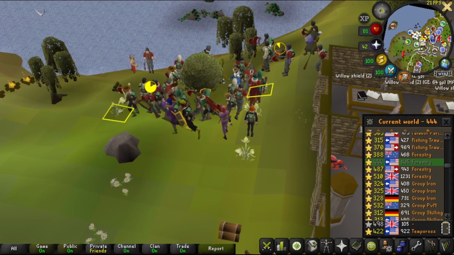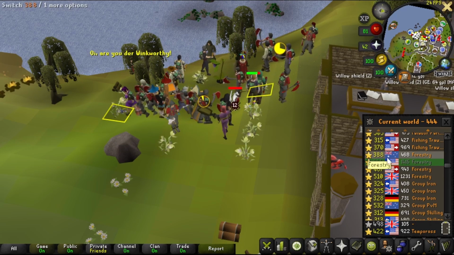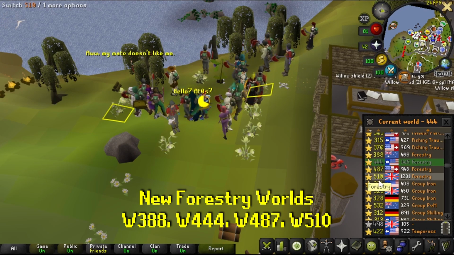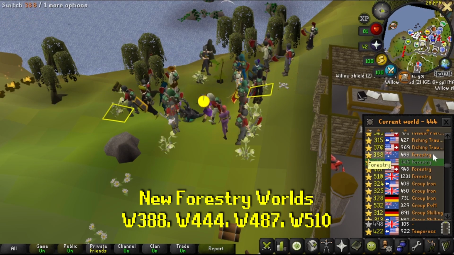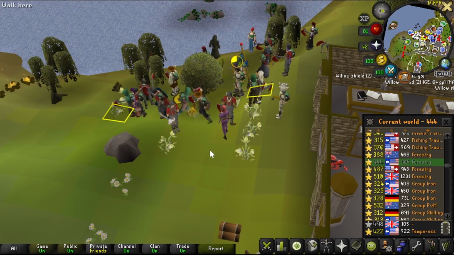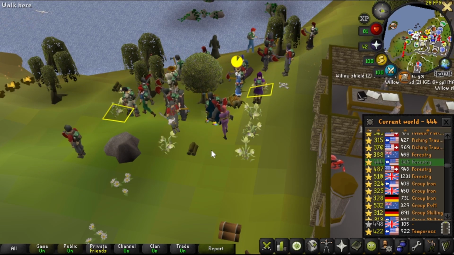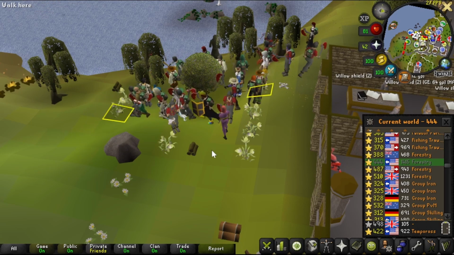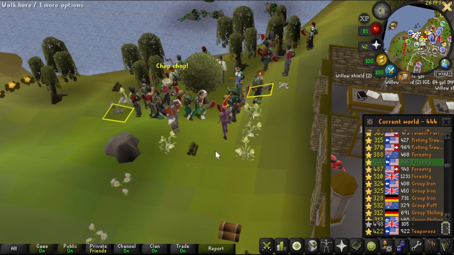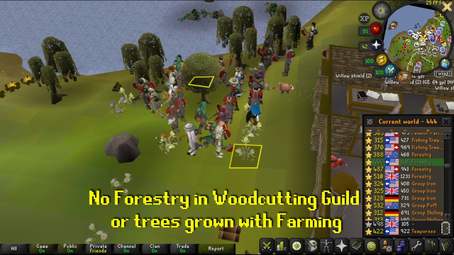And in true Jagex fashion, with any new activity or content, they have introduced actual worlds. So 388, 444, 487, and 510 are all for forestry, which is pretty sweet because when you chop a tree, it's just you, right? But if somebody joins you, you both get an additional woodcutting level. Up to 10! There can be 10 of you, and it's a plus 10 boost. But it does not work in the Woodcutting Guild, and it does not work on trees you've grown with farming.